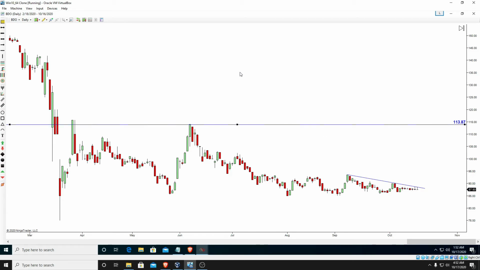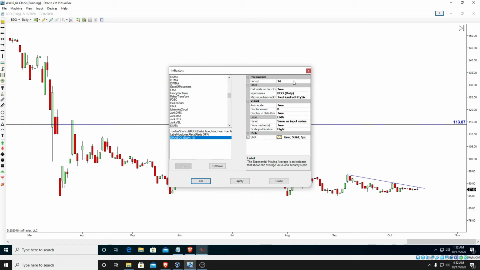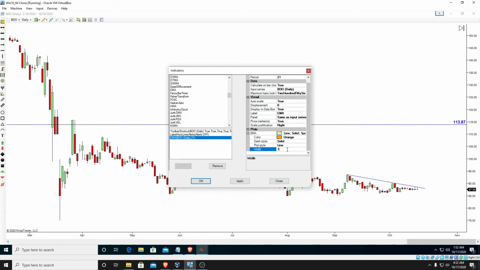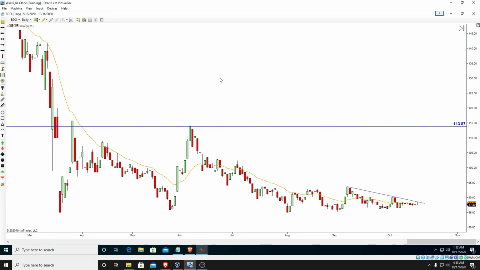The next indicator that I like to add is the moving average. There are two types of moving average here: the regular moving average or the EMA. I like the EMA better, which is the exponential. I put 21. Just leave the EMA plots to be orange. I can make it a little thicker, and I can make the dash line dash dot, as I like. Click OK like that. So that's the 21 EMA. You can add more EMAs if you want, but I just like to have one line.